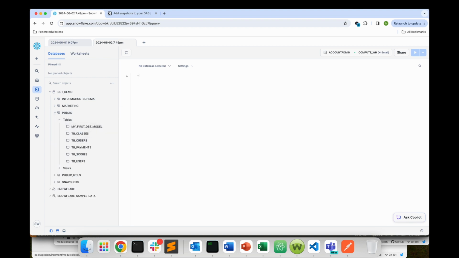So let's first check the data from the original table. So select from DBT demo dot public dot TB orders, let's say limit 10 first.